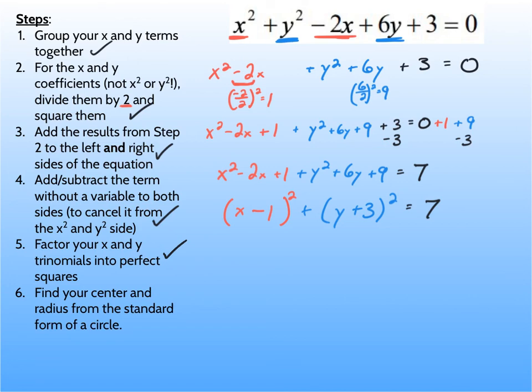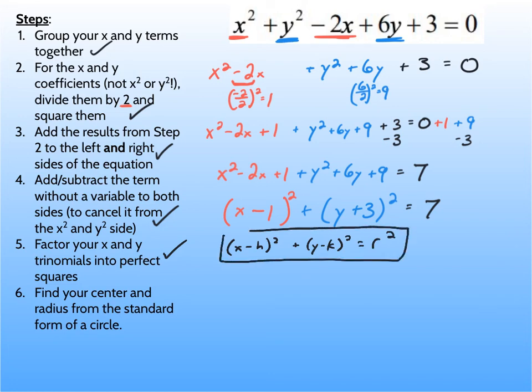And in case you guys forgot, the equation for a circle in standard form is x minus h squared plus y minus k squared equals r squared, where h, k is the center and r is the radius. So what we do here, we're going to flip the signs to find the center, because that minus in the general formula, like those two minus signs right there, means essentially you want to flip the sign. So the center, we take this -1, we change it to a +1. We take the +3, we change it to a -3. And we just took those both from right here.